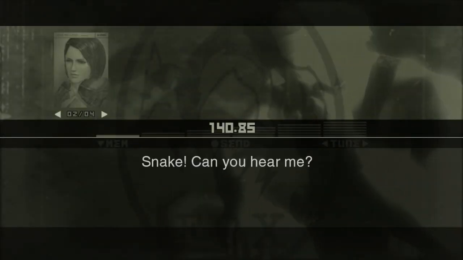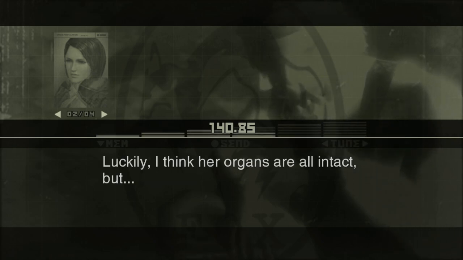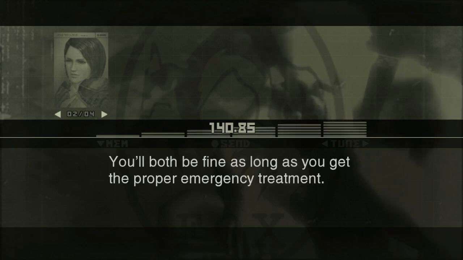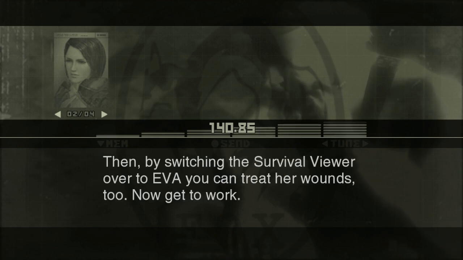Snake, can you hear me? Paramedic, thank God. Eva's been seriously hurt. So have you. Luckily, I think her organs are all intact, but... Calm down, Snake. Calm down? You'll both be fine as long as you get the proper treatment. But you're the only one who can do this. Understand? Okay. Treat the injury. Do you have supplies with you? I'm running kind of short. Then by switching the survival viewer over to Eva, you can treat her.